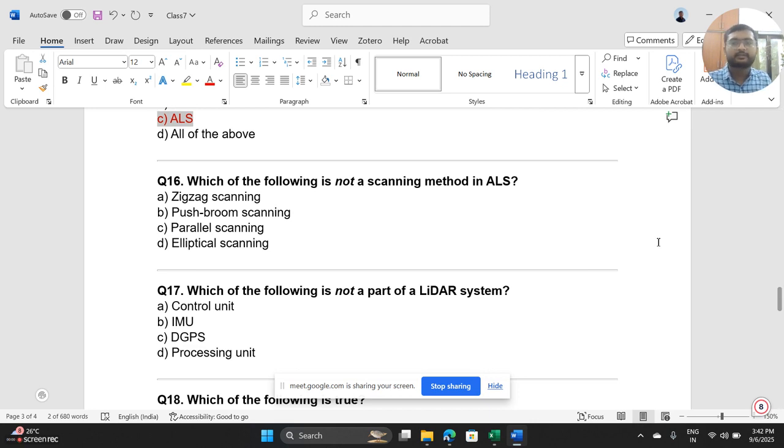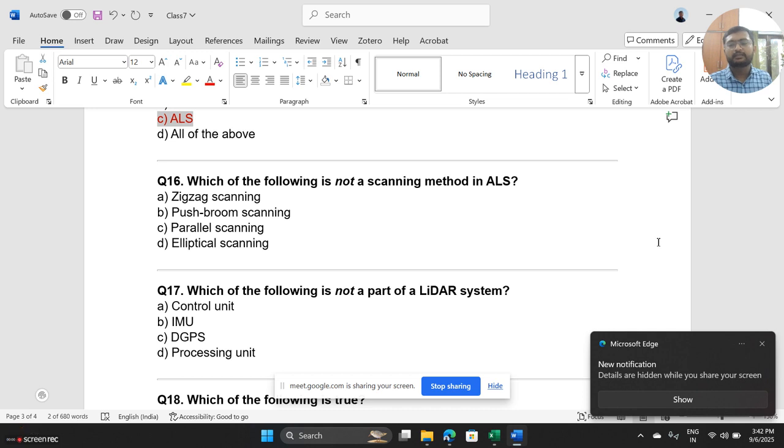So we are discussing some questions on LiDAR. Our next question is, which of the following is not a scanning method in ALS? ALS is the airborne LiDAR system, so how are we scanning the area if we have a laser system mounted on an airplane or aircraft? In the previous class on photogrammetry, you learned that there are two types of systems for scanning, push broom and whisk broom.